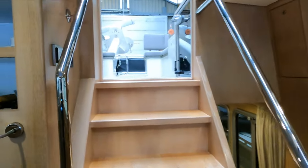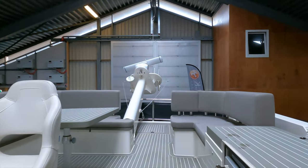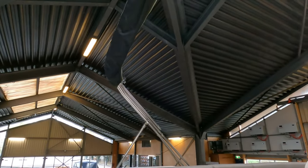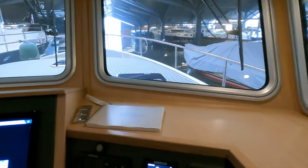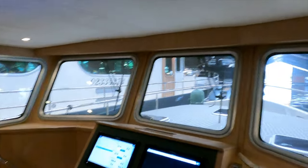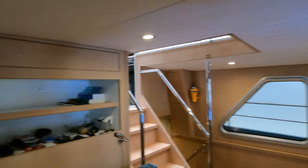There's easy access up onto the flybridge — just turn left and head aft and here you are. It's a really big flybridge that makes great use of the space. There's a bimini up here too if you need it — it's been a bit rainy today, so you'd probably have it up in these conditions. I've been wanting to have a look inside a Privateer for some time, so it's great to actually get aboard. Let me know what you think in the comments.